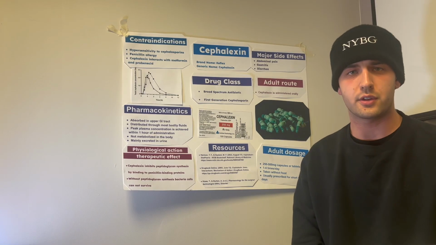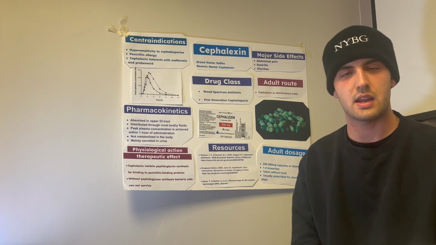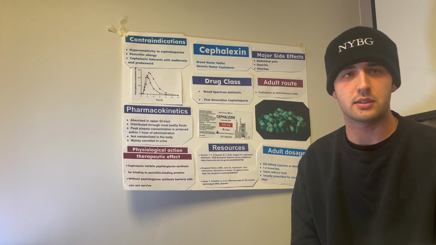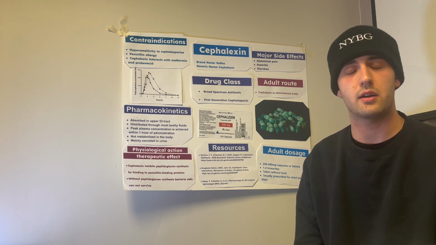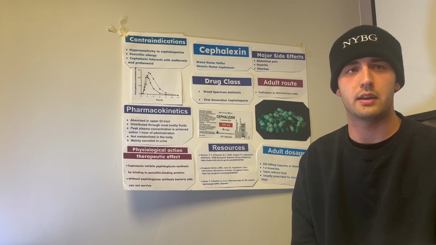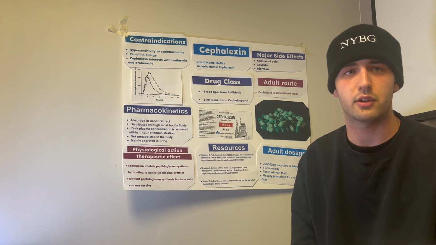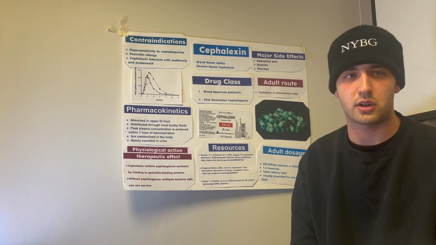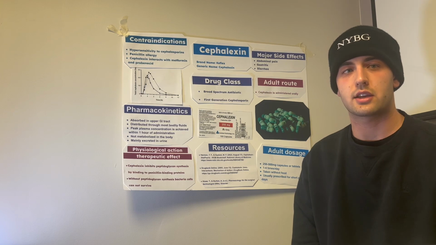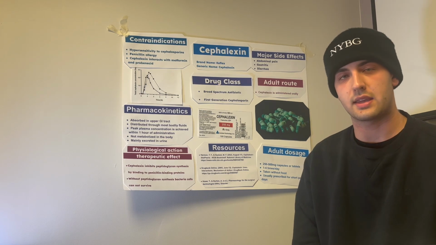In terms of indications for use for cephalexin, it's an antibiotic, so it's used to treat bacterial infections. Most commonly, it's used to treat gram-positive bacteria, but it's also very effective with gram-negative bacteria. Indications for cephalexin include staphylococcal and streptococcal skin and tissue infections, respiratory infections caused by streptococcal pneumonia and staphylococcus pyogenes. It's used for surgical site infections, staph, bone infections, but most commonly, cephalexin is actually used to treat urinary tract infections caused by E. coli.